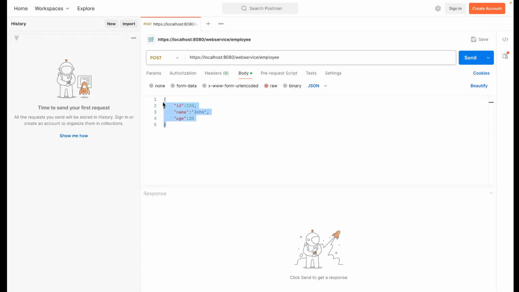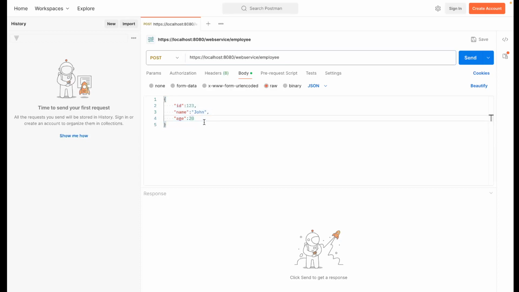This is our request body because I am passing this information to the server to create a resource. So this record will be created in the database. This is a new resource that I want to create, and I'm passing this information along with our request.